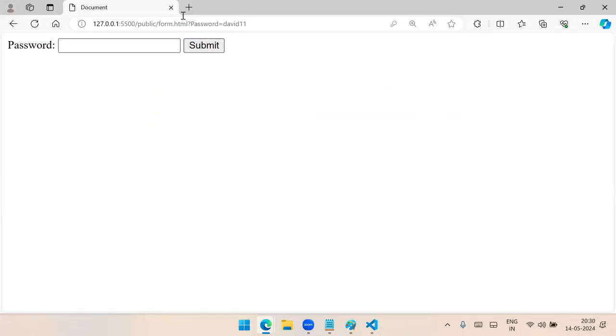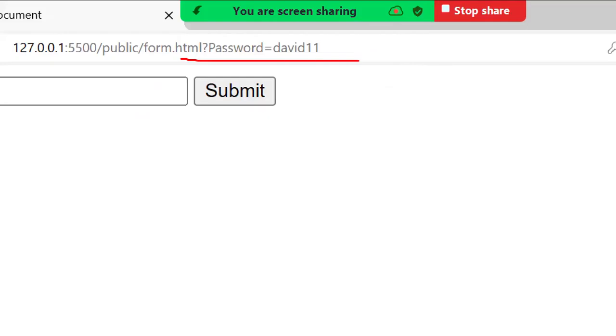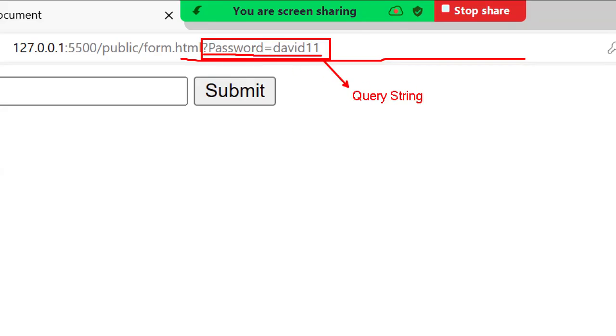And remember, when data is submitted here, there is a limit: maximum 2048. Whatever is present after the question mark is called the query string.